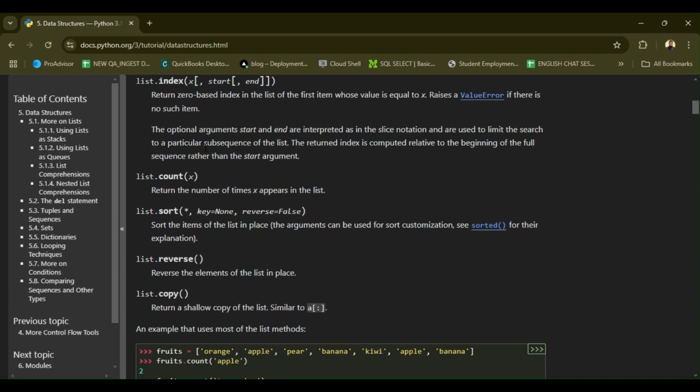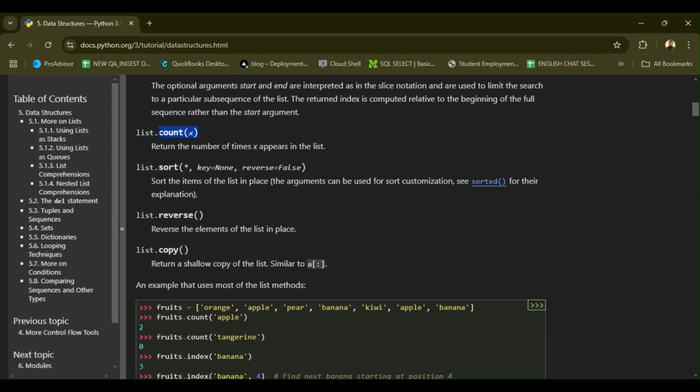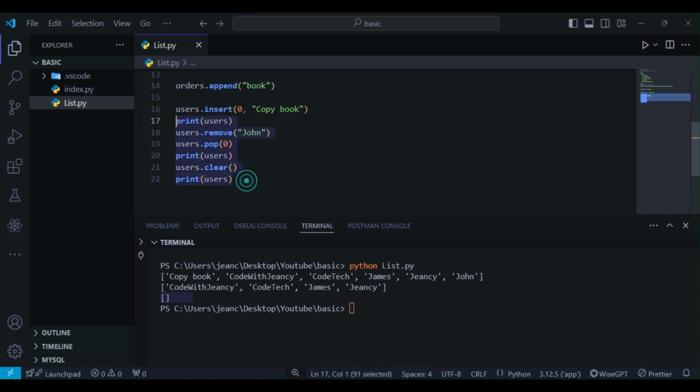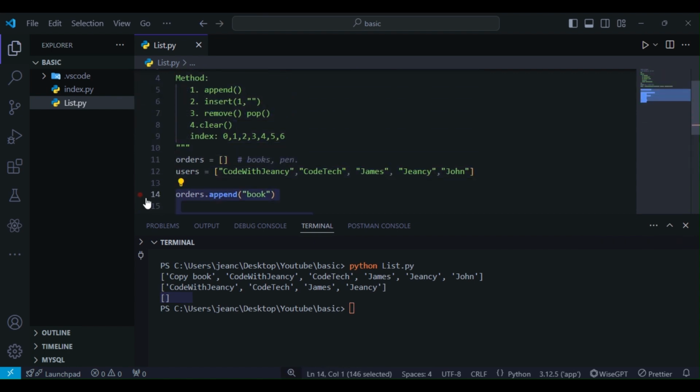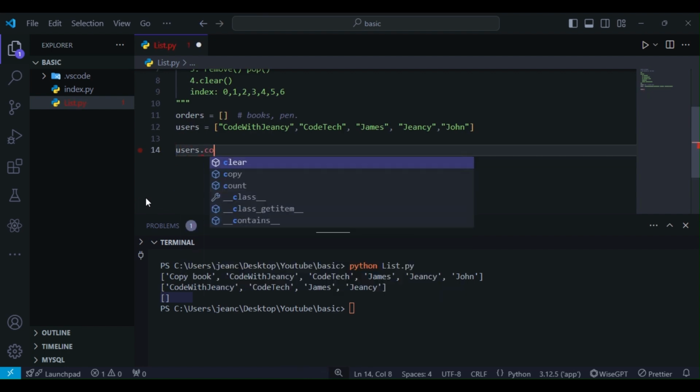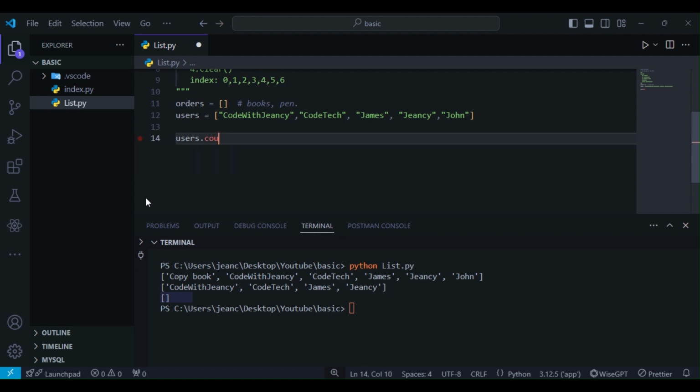Now we need to count elements inside our list. Right? Now let me clear all this stuff, and then leave only users. I just want to count elements inside my list.